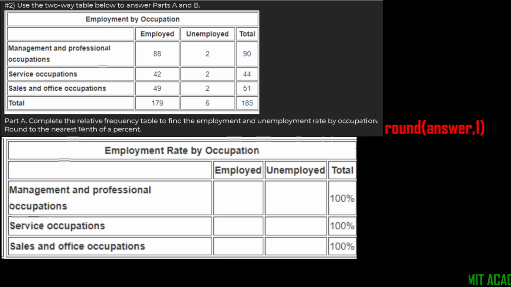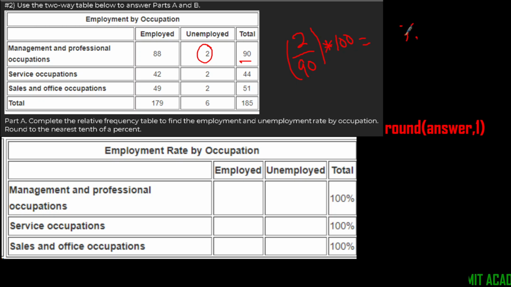So what we're going to do is very simply, let's say if I wanted to find out the percentage for employed, again, notice how it has the total percentage over here. So I have to add up to a total percent of 100%. So in order to do that, again, a couple different ways I can do it. If I wanted to do, let's say I wanted to find out what the unemployment rate is first, I can do unemployment rate divided by 90. So I'm going to do 2 over 90, times 100 to equal that percentage.